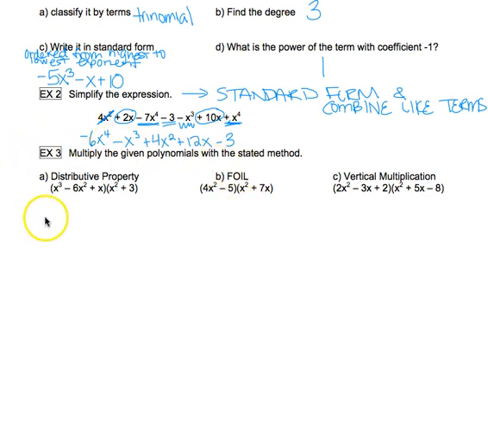We've talked about the distributive property as well, but we've only talked about it when we had a monomial to distribute. Here we have a binomial and a trinomial. So you can write this one of two ways. You can either take the individual terms of the trinomial to distribute them over the binomial. So it would look like this.